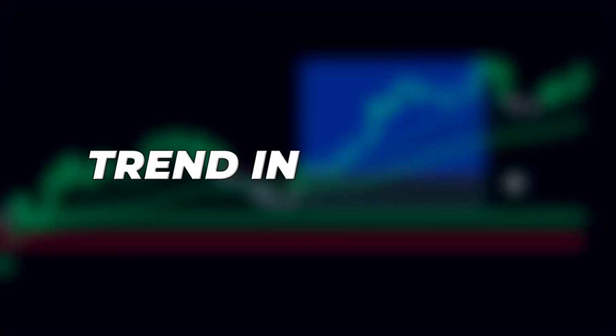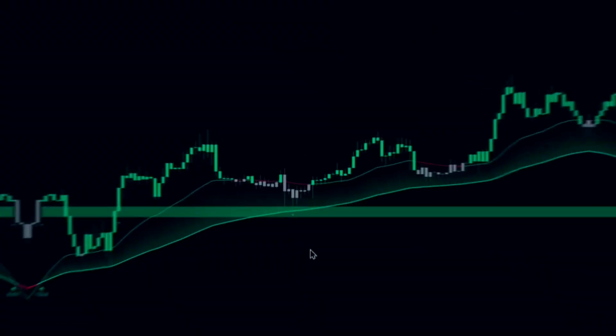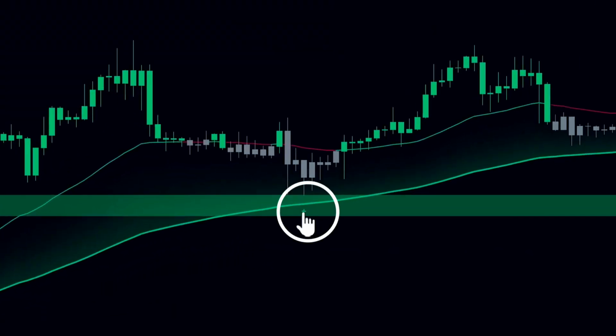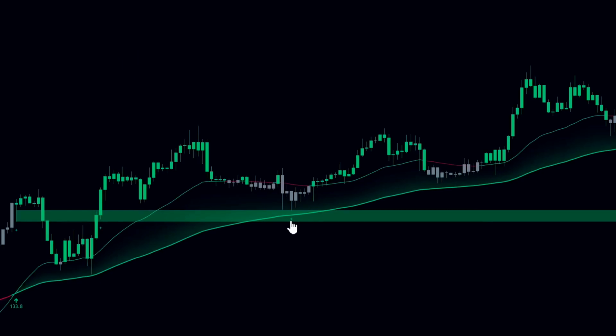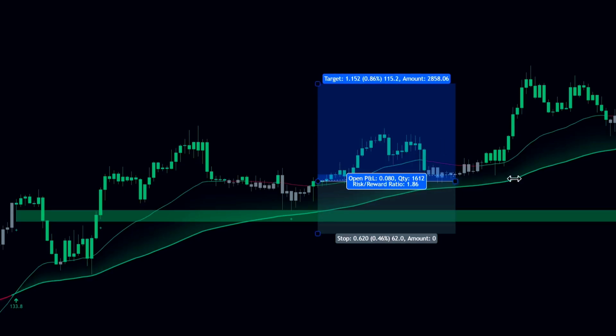Most trend indicators just tell you the overall market trend, but not this one. This one goes above and beyond. It highlights exact support and resistance levels and even adds labels when these levels get retested by the price. This makes it super easy to build a strategy around. In this video, I'll show you exactly what this indicator is and how you can use it.